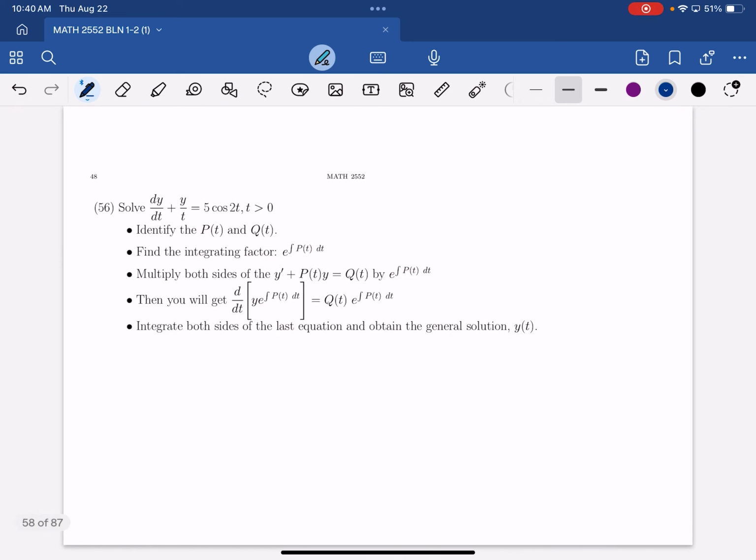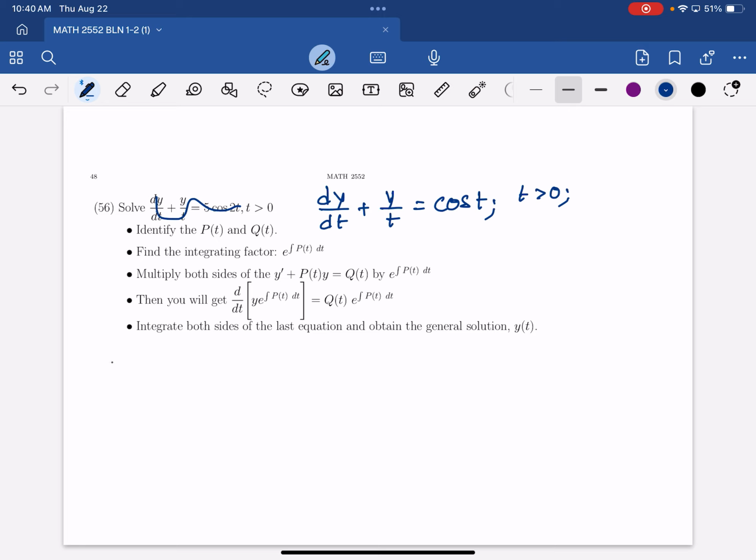Now let's look at a more complex problem. Let's increase the complexity a little bit. Let's rewrite this problem: dy by dt plus y over t equals cosine t, and t is bigger than 0. Okay? So what am I going to do? I have 5 more minutes. Let's see if I finish it, good for me. If I don't finish it, it is an exercise for you.